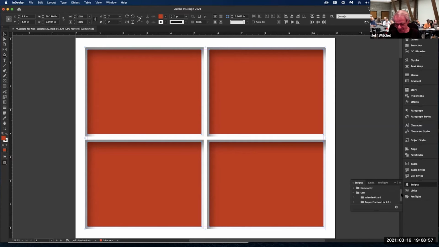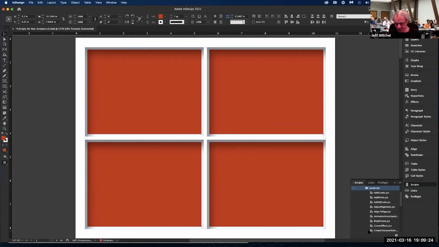And I'm in my user folder right now. That's not where I want to be. I want to go to the very top. I want to go to the things that actually come with the application. And I'm going to go into the samples that are available, and in my case, because I'm on a Mac, it's AppleScript or JavaScript. Let me go to JavaScript. I believe it's the same scripts in both of them.